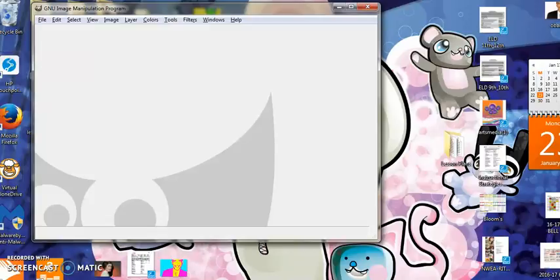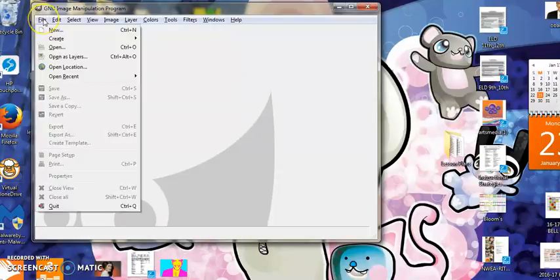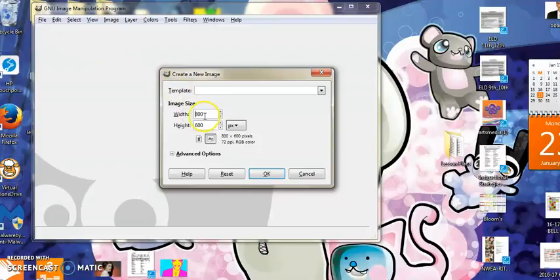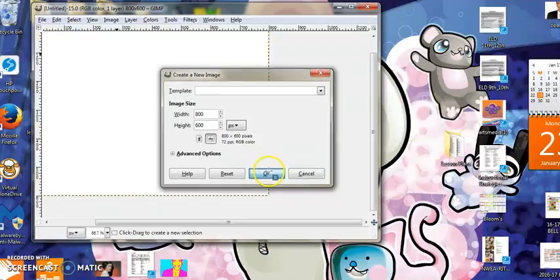Hi guys, so you are going to be working on a pop art version, just like Andy Warhol did with the silkscreen images. So first you want to make sure that you open up GIMP, of course, and then go to File, New, and we want to have it to where it says width 800 and height 600. So if it doesn't say that, you can just delete it and add it in and click OK.